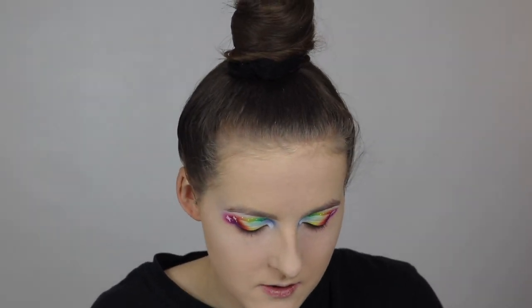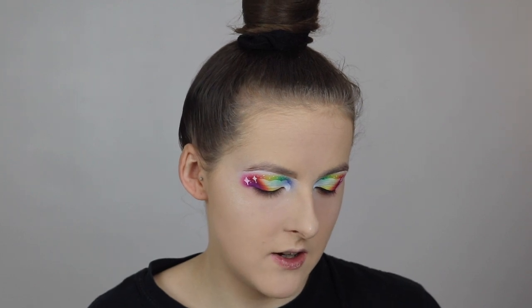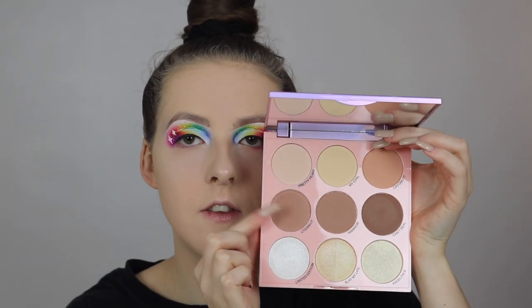Now for contour, I'm gonna take the Revolution Imagination palette, and I'm gonna go in with the shade Literally, which is this shade here.